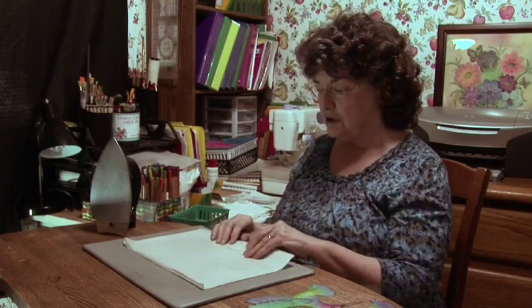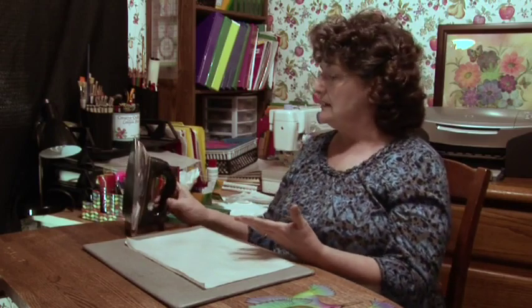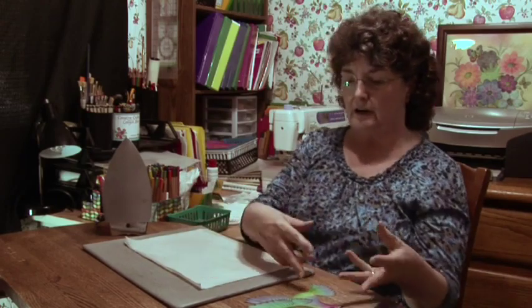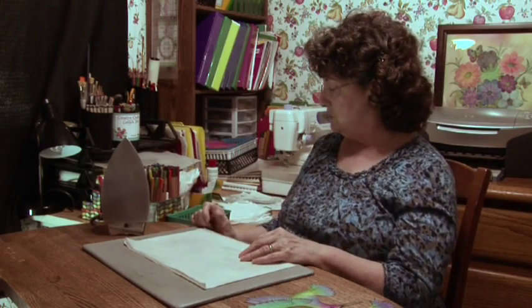Okay, so we've got our pressing sheet, we've got our ironing board, we've got an iron. Any iron will work. I happen to like these older irons, which I got this one off of eBay. I think it cost about $20. It's an old antique or vintage iron. What I like about it most is that it doesn't have an automatic shutoff feature. Those irons that have an automatic shutoff feature, while you're working here or here or over here, the iron over here is turning itself off. So then when you get ready to use it, it's not hot enough. It can be done, it's just frustrating. So I like to have an iron that does not have an automatic shutoff feature.